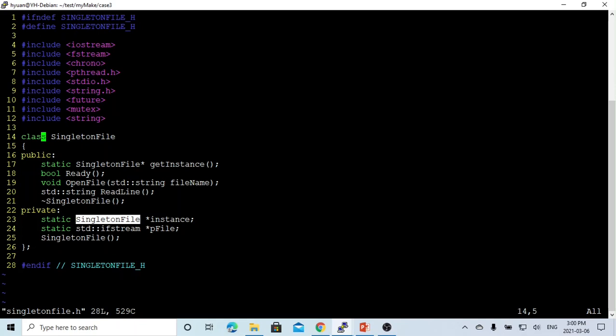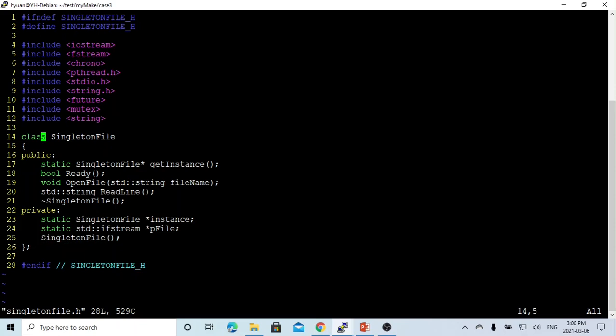And the second important thing is that we override the default constructor and move it to private. In most cases, the default constructor is public. So in this case, our class cannot be constructed with the default constructor.